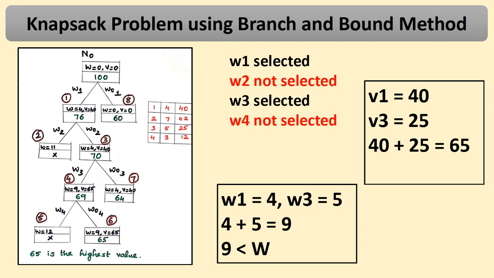You have to look at the value. So it is 9. But 9 is less than the total capacity, right? So 9 is less than 10. So it is satisfying the condition. At the same time, we can cross check the value also. W1, W3. That means what is the value of V1 and V3? In the table, V1 is what? 40 and V3 is what? 25. So when you add these two items in the knapsack, the capacity of the bag should not exceed. So weight is not exceeded. And the value is what? 40 plus 25 is 65. So this is what we have derived, right?